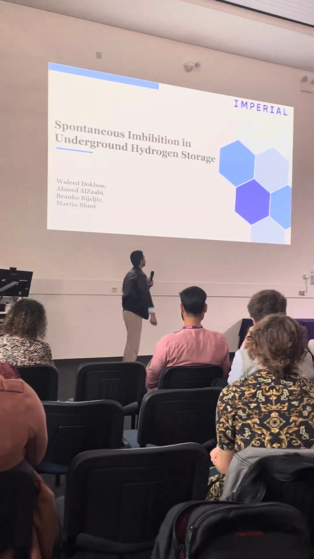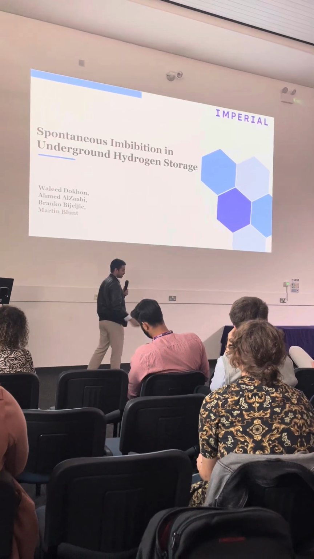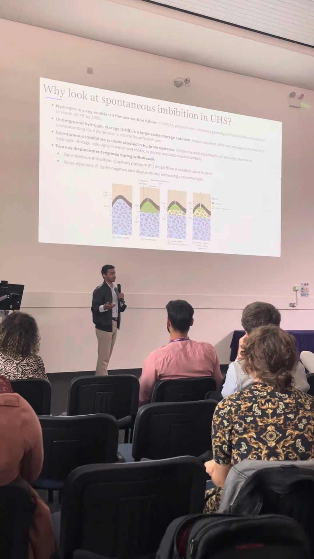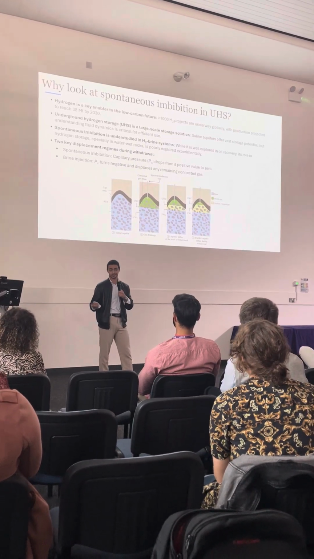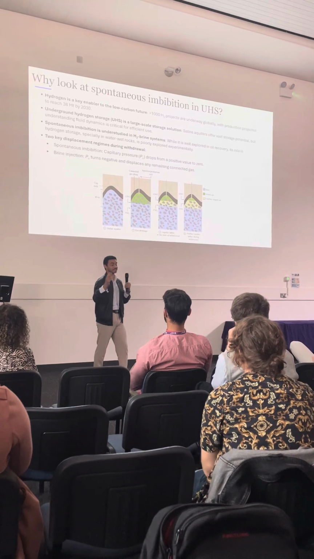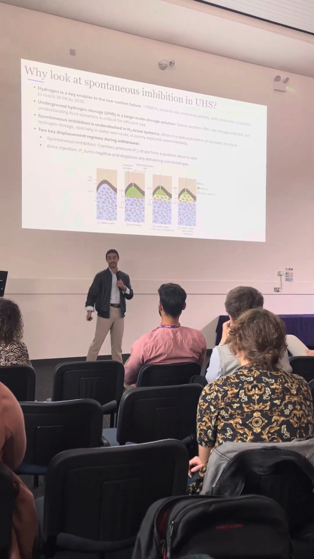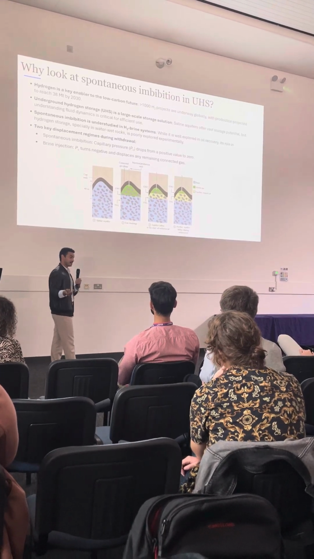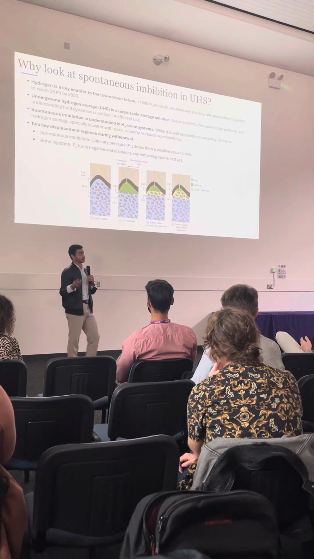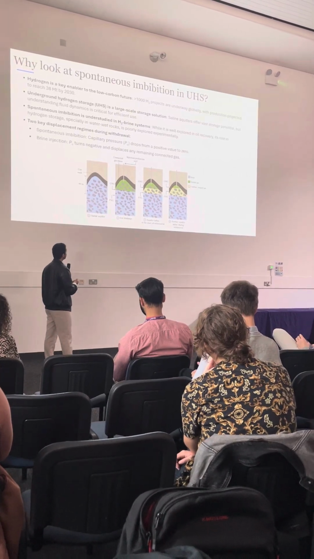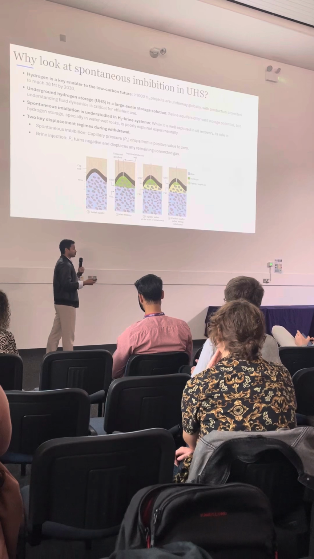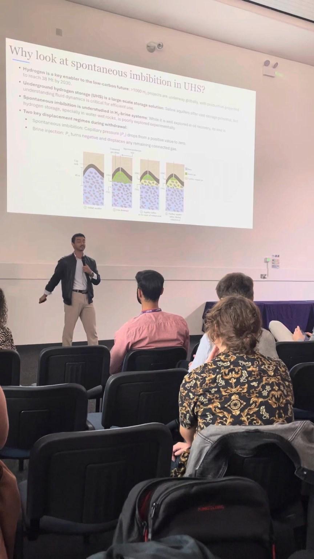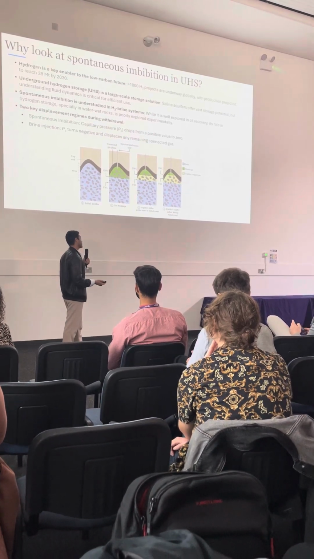Okay, good. So I'm going to talk about spontaneous imbibition in underground hydrogen storage. What that simply is, for those unfamiliar with this, is that when you have a piece of napkin and there is water in contact with it, the water is going to just spontaneously imbibe into the napkin. And this actually also happens with geological rocks. So if you have a water-wet rock and you want to use it for subsurface gas storage, then you inject the gas. And with time, due to pressure equilibration or due to buoyancy, the lighter phase is going up and there's movement of water, then you're going to have what is called spontaneous imbibition.